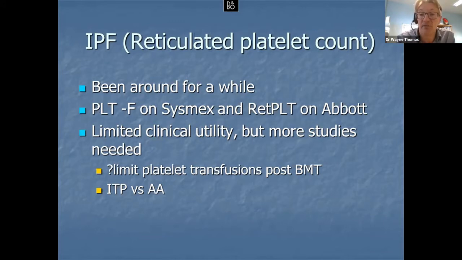And maybe potentially using it in a differential diagnosis, perhaps ITP versus aplastic anemia. Because of course, both might be anemic anyway, because of ITP with bleeding, or aplastic anemia because of bone marrow failure. There are going to be other analytes you could use, for example the reticulocyte count, but ultimately gathering as much information as possible is always the way forward.